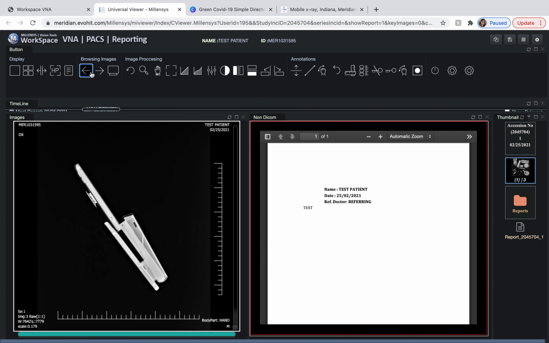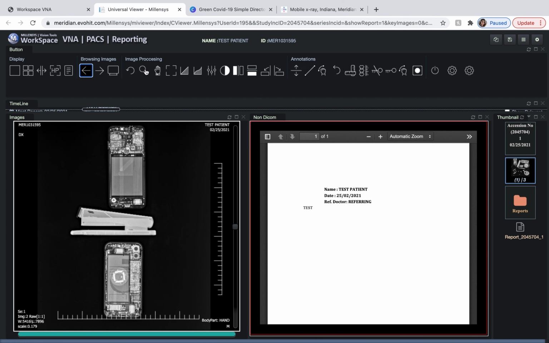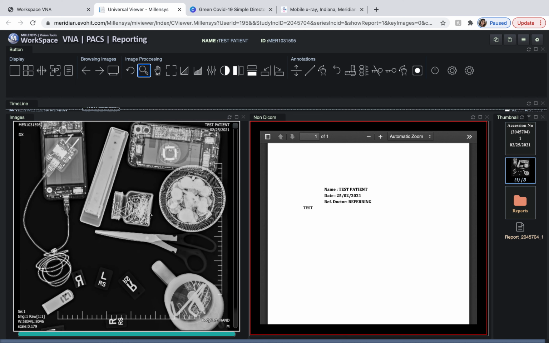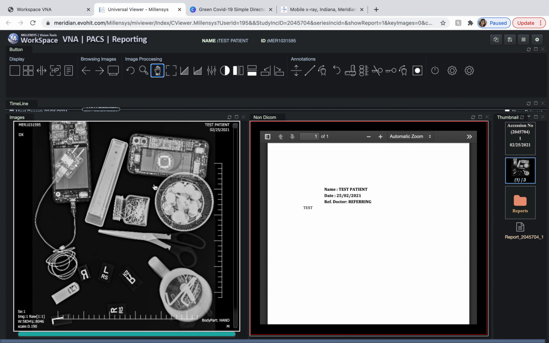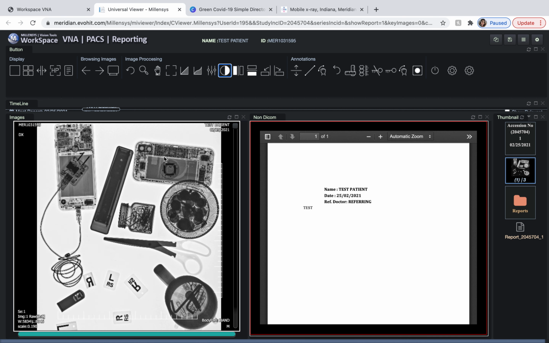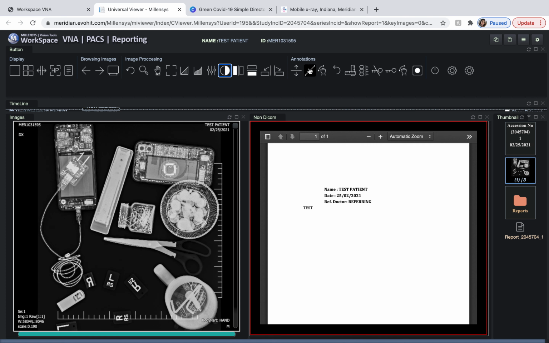So now that we're flipping in between the 3 images, that'll let us get what we need most of the time. A lot of people want to see this magnifying glass, which is this one right here. You can click on the image and push up, and it'll start magging that image up. You can hit the hand over here, and this will let us pan around. You can hit this button right here, which is great for line views. Say you do a chest x-ray and you want to see a line. It's really good for making that line show up right, nice and bright. This button here will let you actually measure, so we can see how big an iPhone battery is. There's a couple other options, but that's pretty much the basic ones.